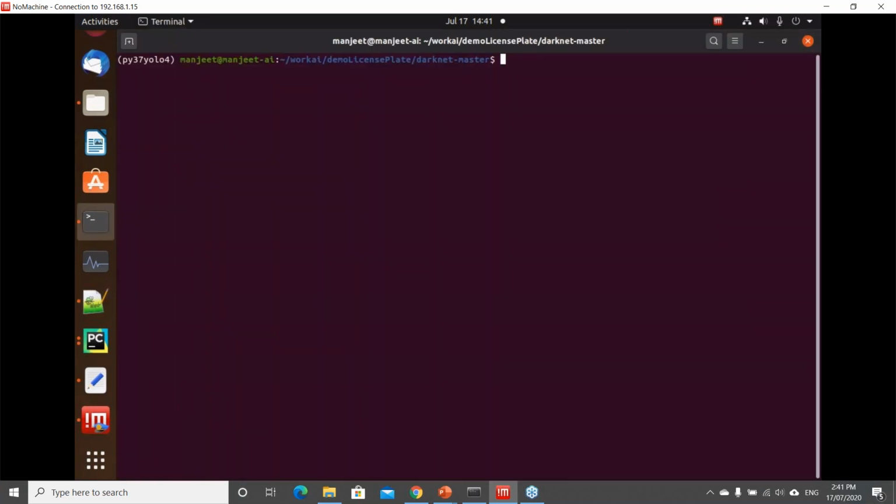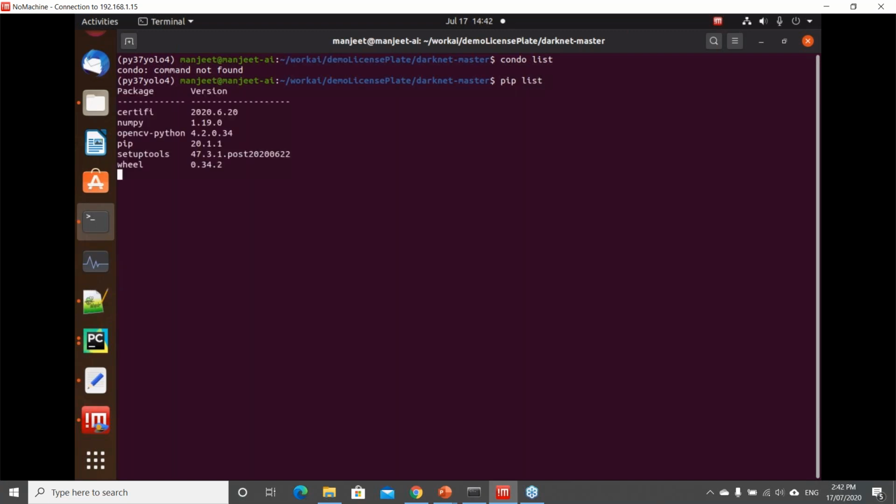I already created an environment in Conda for YOLO. Let's see the few libraries that are required: NumPy, OpenCV.